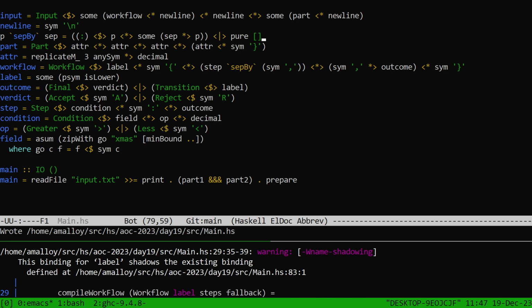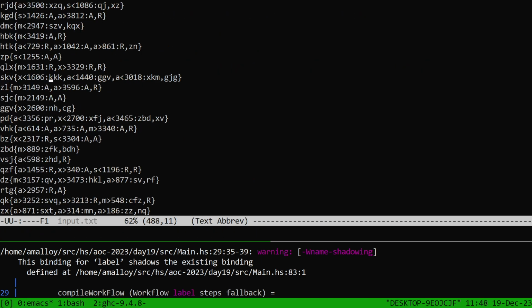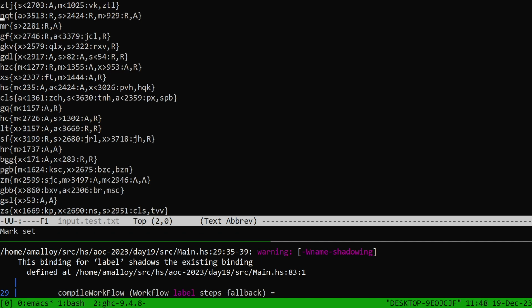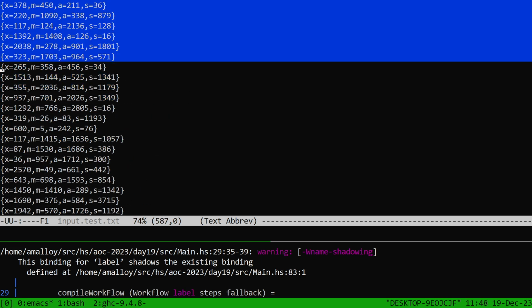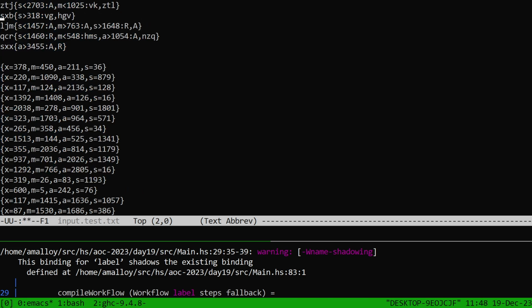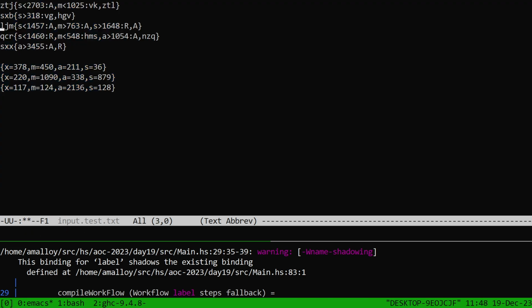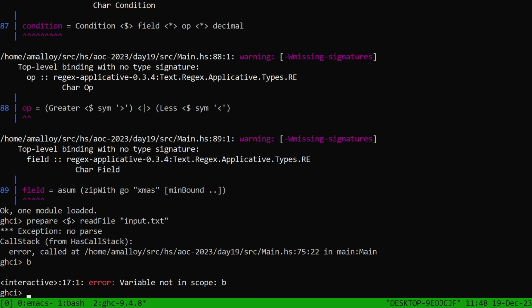Well, okay. Maybe what we can do is go get our input file, make a copy of it as input.test.txt, and just delete all but like 2 or 5 or something of the workflows, like this. This way, I can test whether there's something wrong with how I'm parsing the file generally, or whether maybe there's one specific one that is in a format I didn't expect.